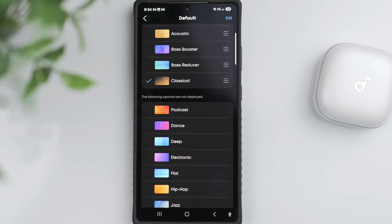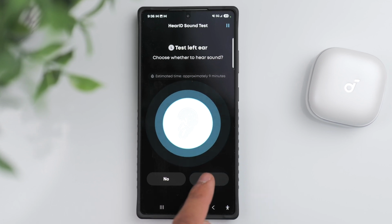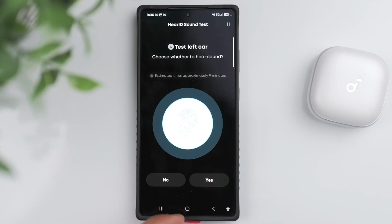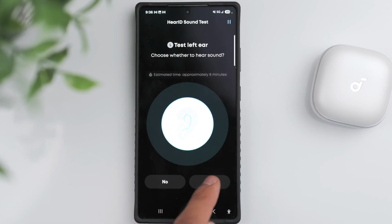And even if you don't, Soundcore still has you covered because they have their Hear ID technology, which is absolutely incredible. It walks you through a hearing test for both of your ears, and it uses the results to build a custom EQ. If you've never used Soundcore products, this is probably where I would start.